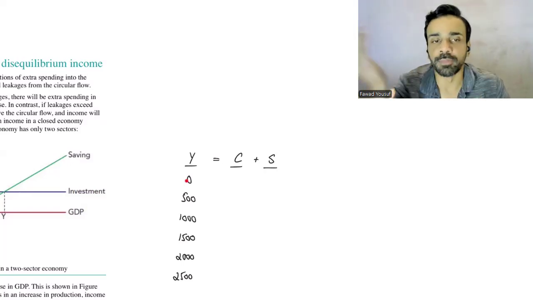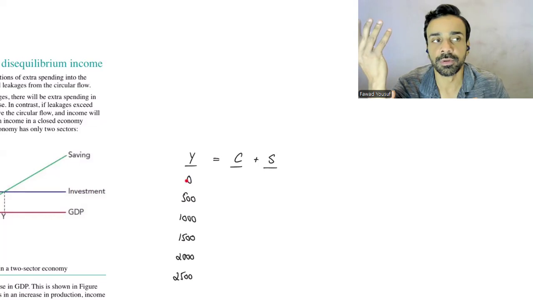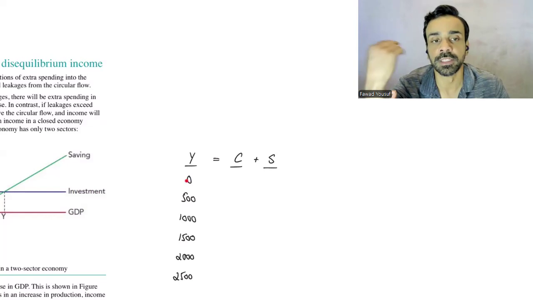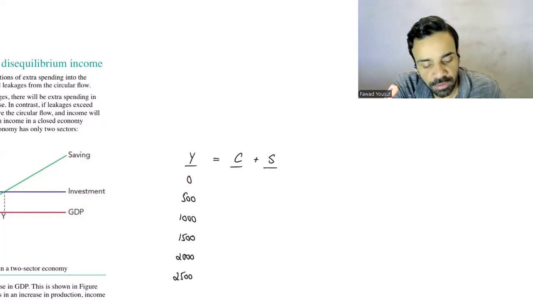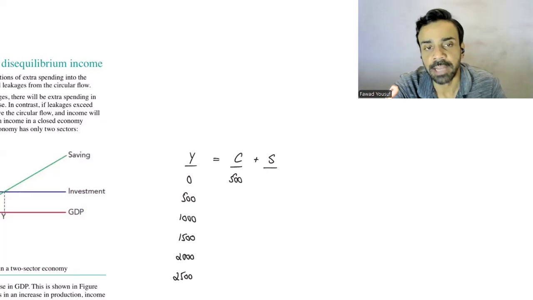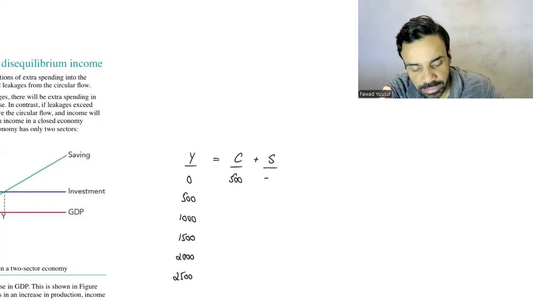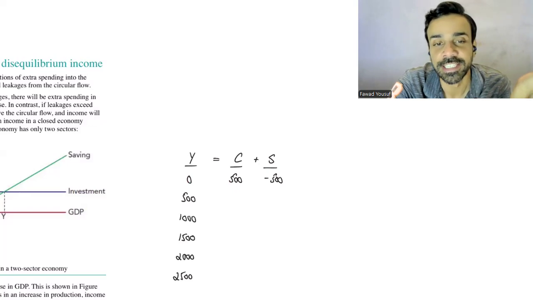So we say that that's not possible. People have to consume. Even if our economy shuts down and we're not producing any goods, there has to be some sort of consumption that needs to happen. So this number tells us that even if your income is 0 in a society, hypothetically, there will be a consumption of 500. And where is this consumption coming from? Well, clearly, it is coming from your savings, your previous savings. We can call this dissaving.